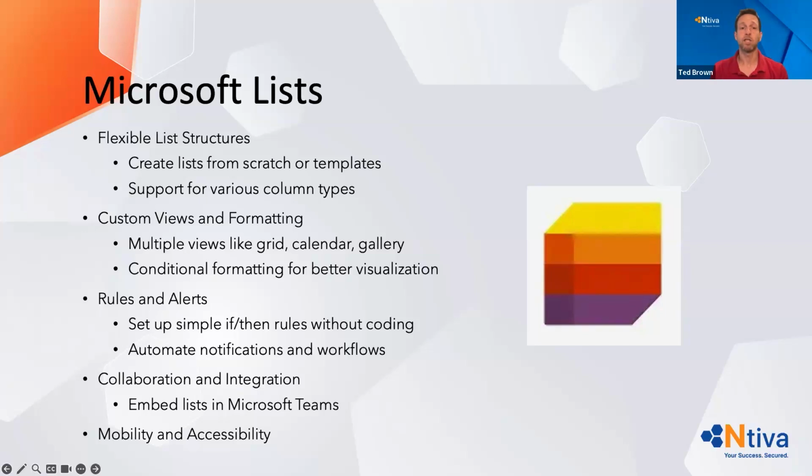Lists also include custom views and formatting. Large lists can be filtered and visualized with multiple views, standard grids, and views on rows and columns like a table. But you can also switch to a calendar view so you can see the date-based entries, or a gallery view that makes cards for each item, which is good if you have images on there. You can also define custom views, like a my tasks view filtered to tasks assigned to the current user, and apply conditional formatting, which can color code priority items to make information pop out on the screen.